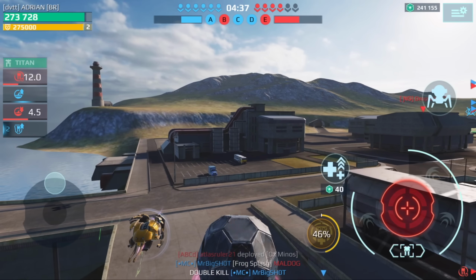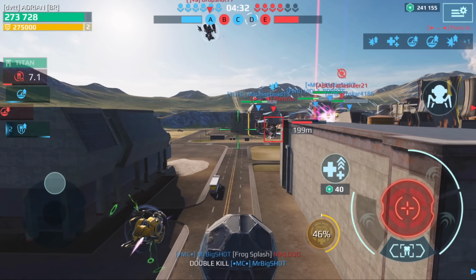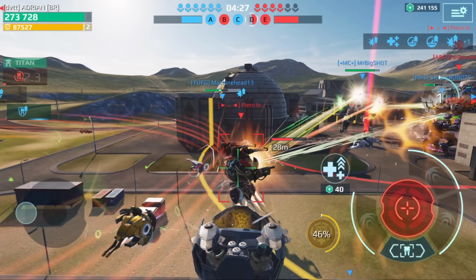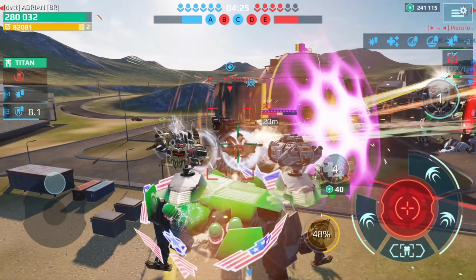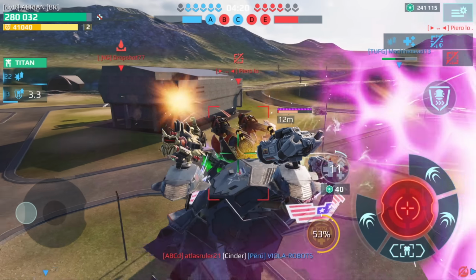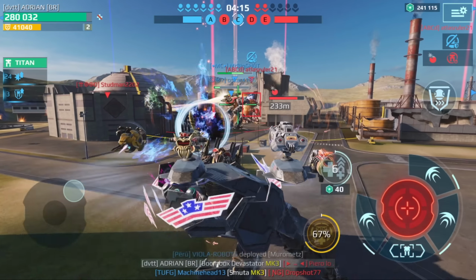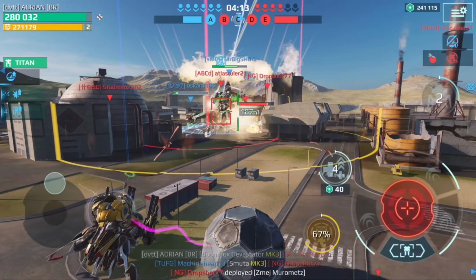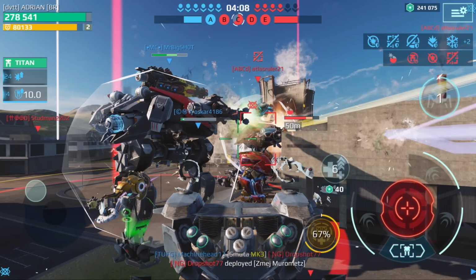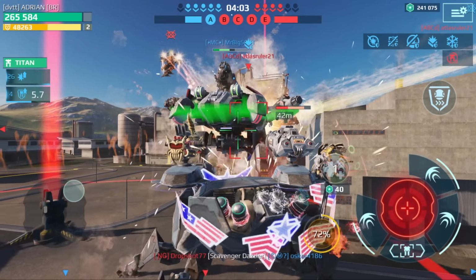Okay, so we still have our Minos and we have our Behemoth, I believe. I'm trying to get a little bit closer here to deal with some of these players. Maybe I can kill this Khepri. There we go. Nice. I think they have two players left. No, they have another. They have four. Waiting for his shield to drop here.